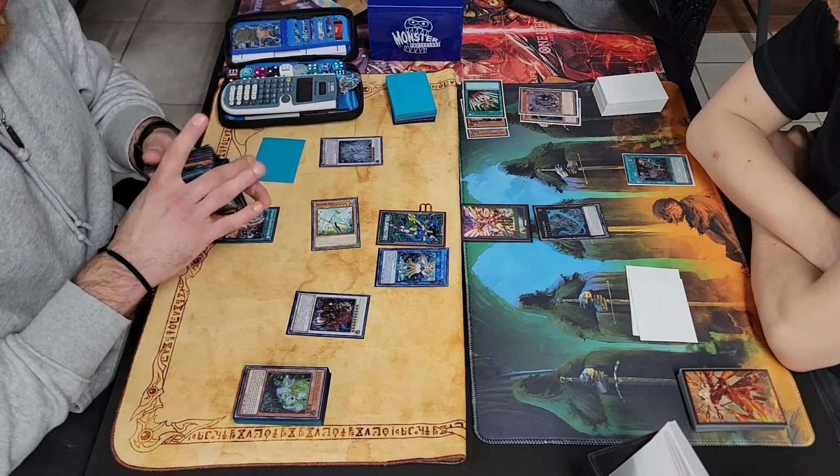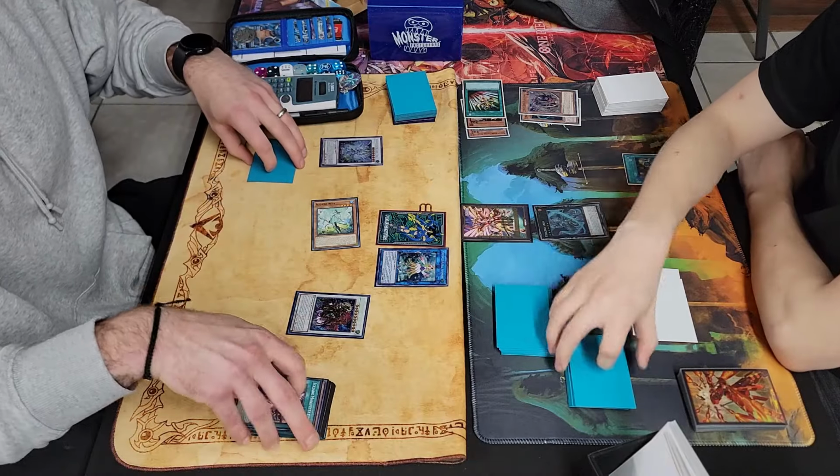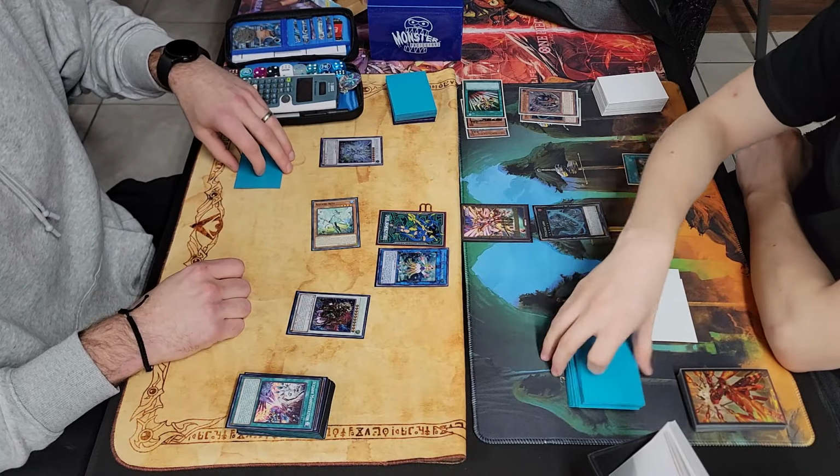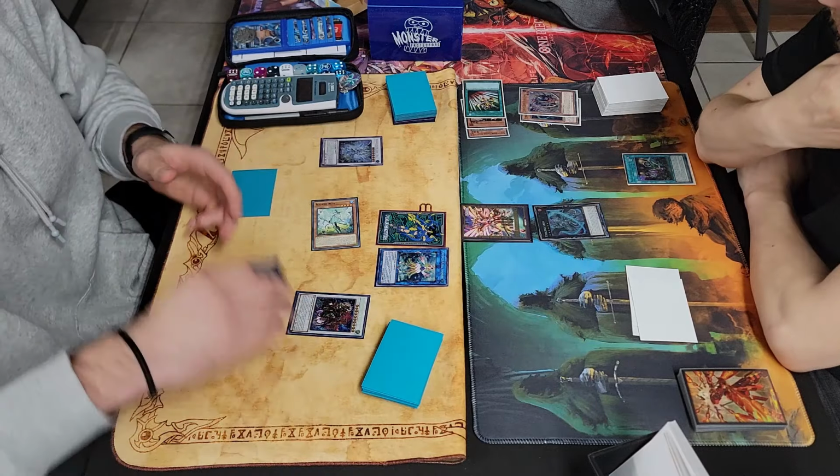What's our act team? Act effect on summon, I discard water from my hand to draw. Discard Prince. Draw. Prince effect.